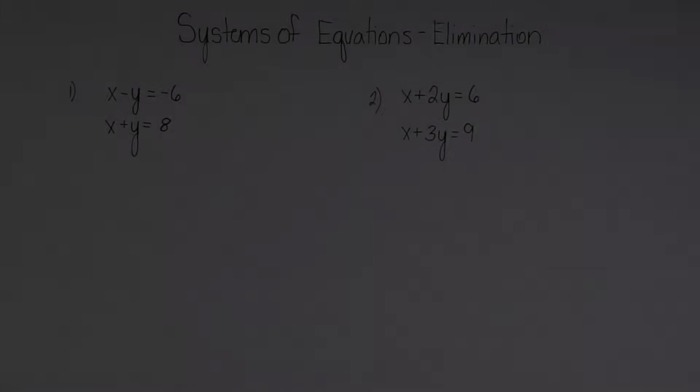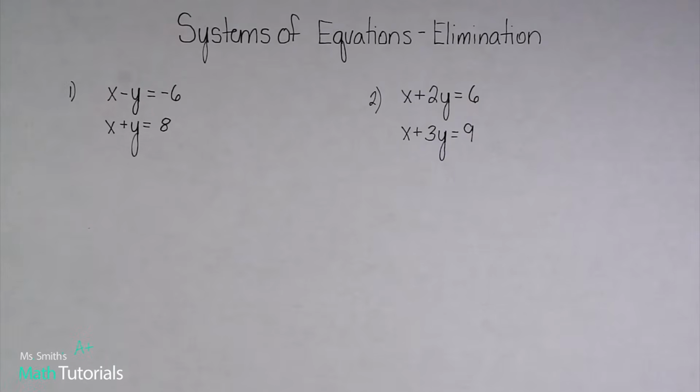I'm Ms. Smith. In this final video on systems of equations, we're going to be talking about elimination. So this is the third and final way that we solve systems of equations. In my first video, we talked about graphing. My second video, we talked about substitution. This one is elimination. This one's probably my favorite, almost a shortcut way to solve some of these.